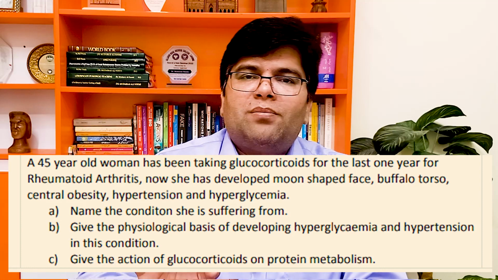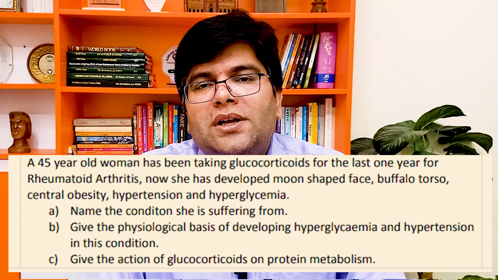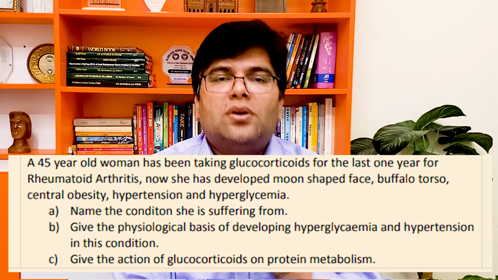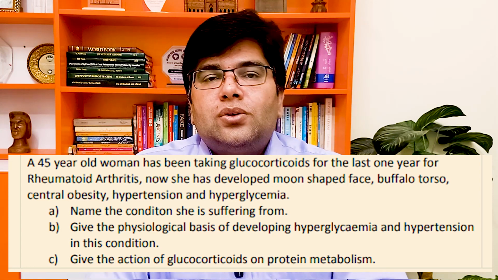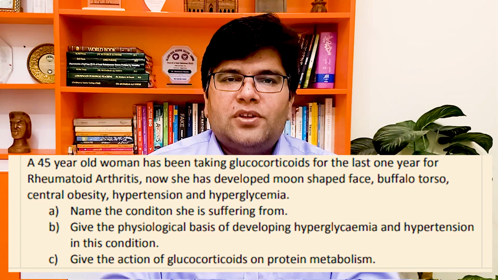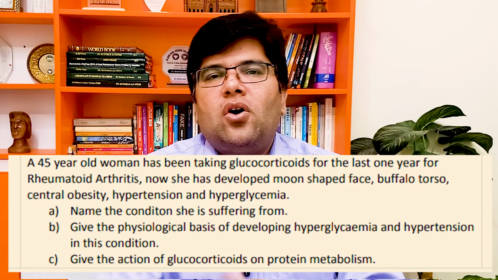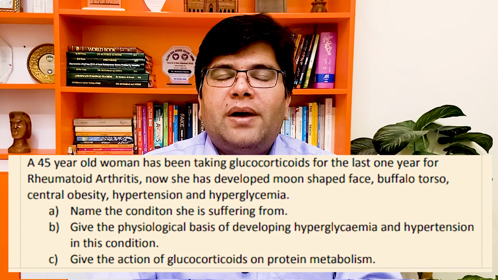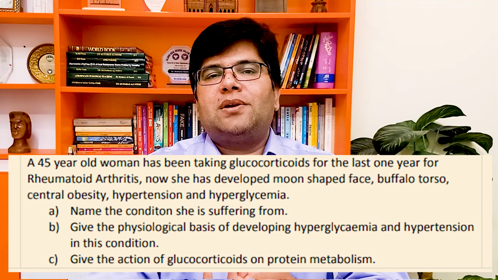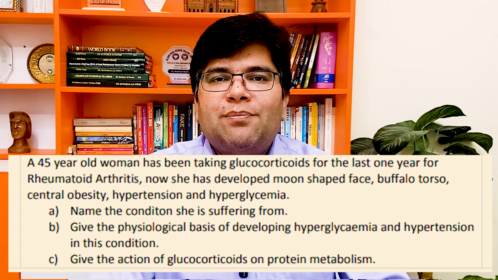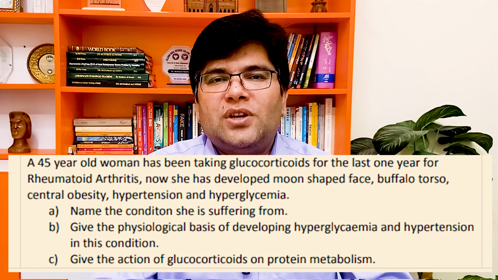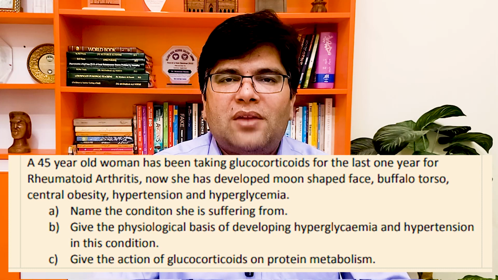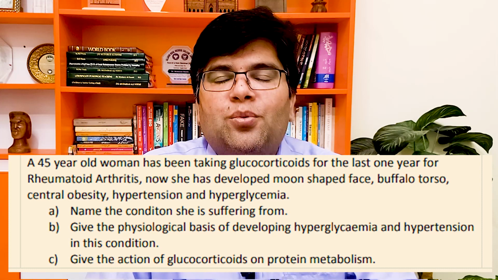More is the fluid in our blood, more will be venous return, more will be cardiac output, and that will increase your blood pressure. And also cortisol has permissive role, which means it potentiates the action of catecholamines by increasing their alpha and beta receptors on cardiovascular system. For example, alpha 1 receptors, they cause vasoconstriction. By increasing the total peripheral resistance, it increases blood pressure.